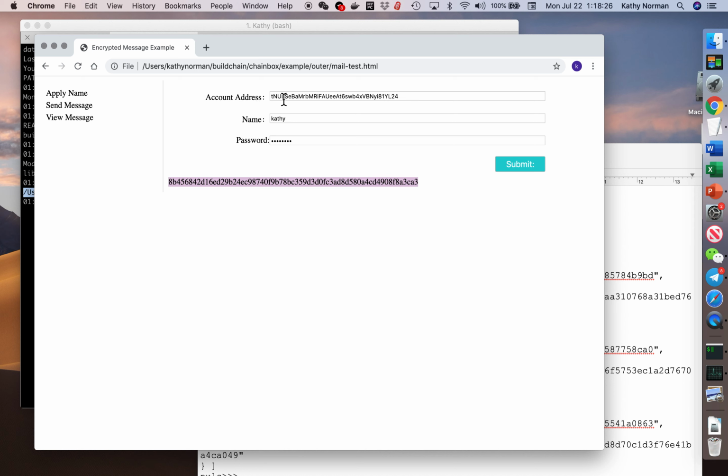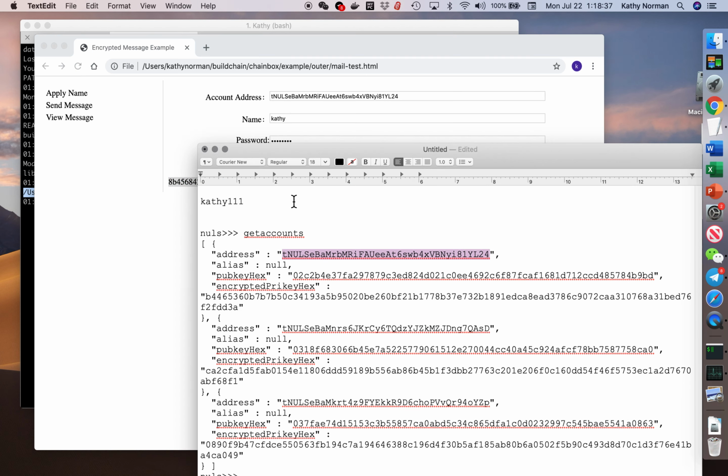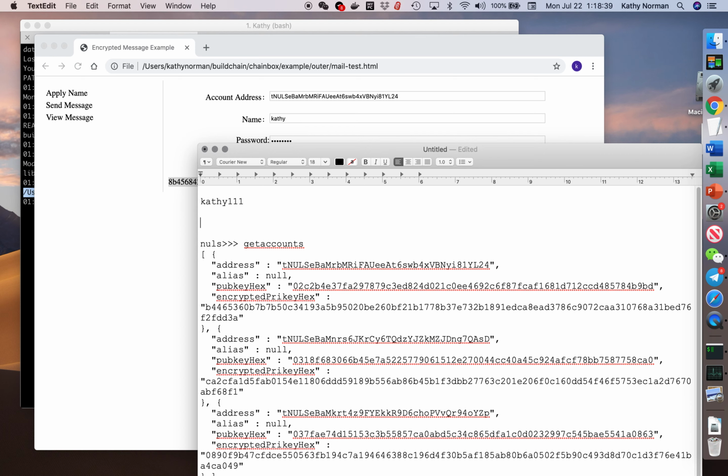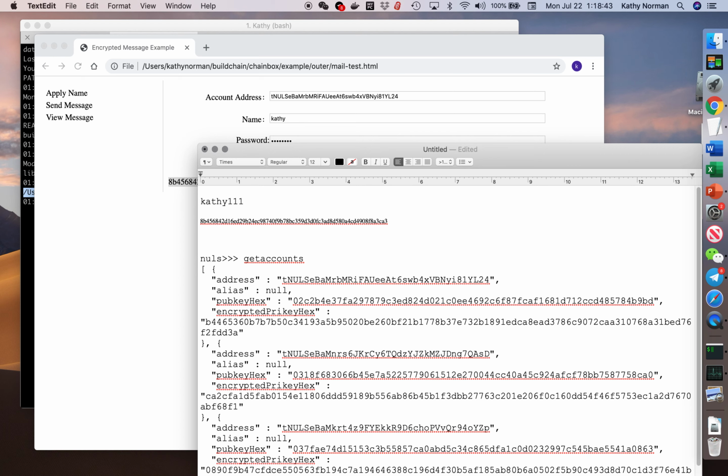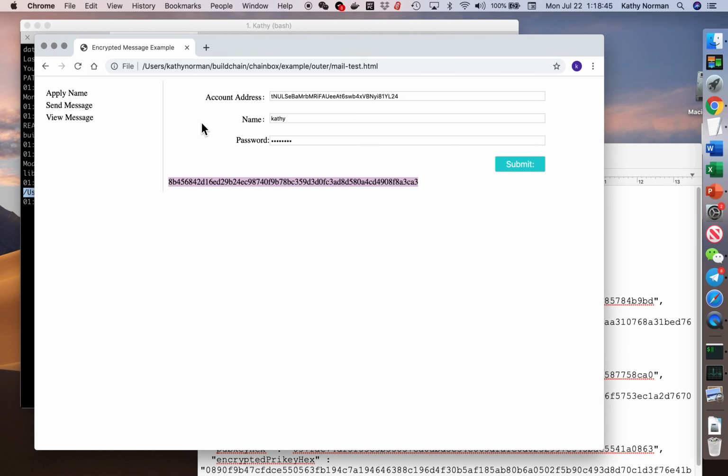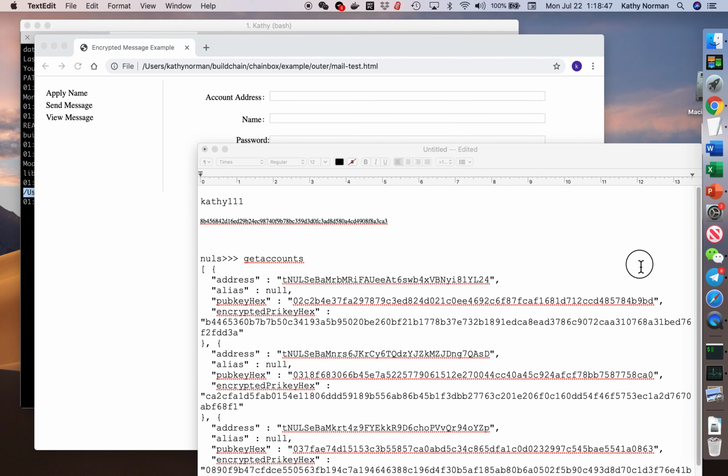That transaction possibly decremented this account and stored Kathy, affiliated Kathy with the account. And I'm just going to enter the hash right here, just in case I need to look at it later. I'm going to clear everything, and my next account is right here.